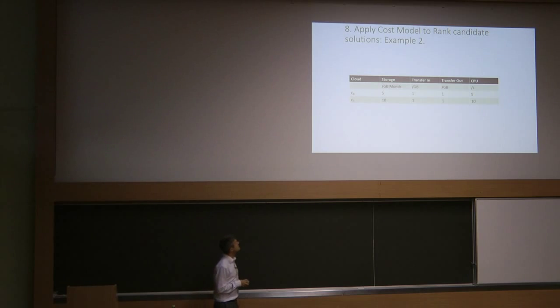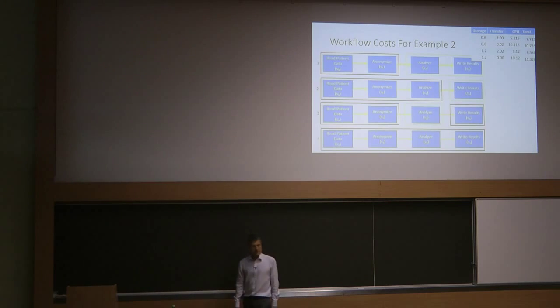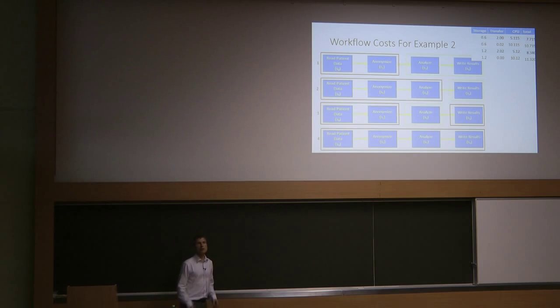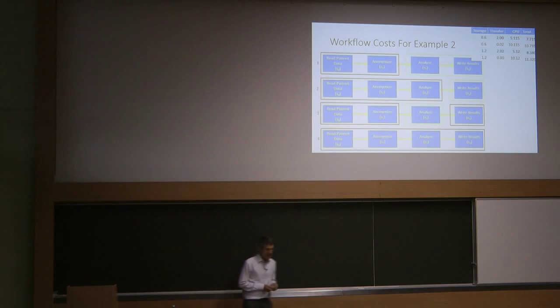If instead we go to another pricing structure for these two clouds, and we say that actually the public cloud is cheaper for storage and cheaper for CPU than the private cloud, although the cost of transferring data in and out is the same, then what would we expect to happen? Well, again we've got the table at the top right-hand side, and you can see from there that now it is option number 1 which is the cheapest. And why is that?